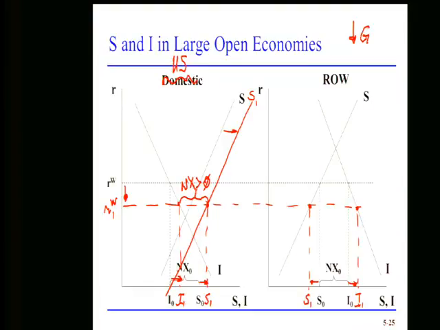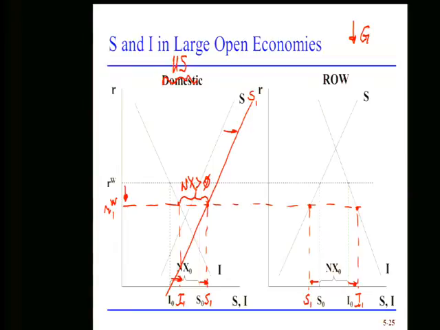So remember, global savings goes up. That's the initial shock. We now have an endogenous decrease in saving because the real world interest rate comes down, and an endogenous increase in investment because the world real interest rate has come down. So increase in investment, an initial increase in saving, and now an endogenous decrease in saving. I had a full head of hair before I started thinking about this. How do we figure it out?